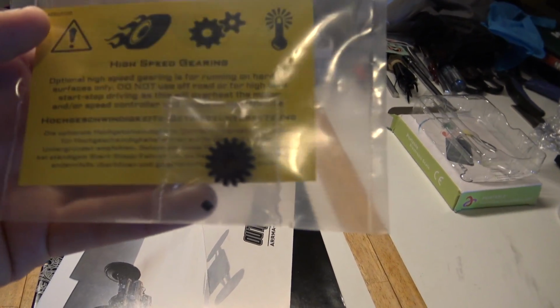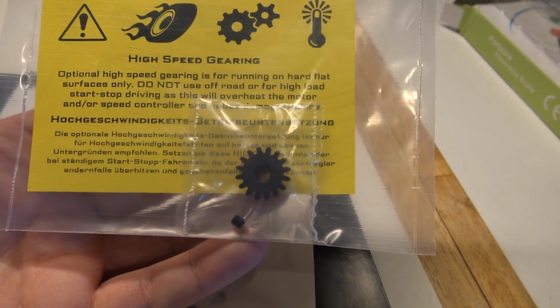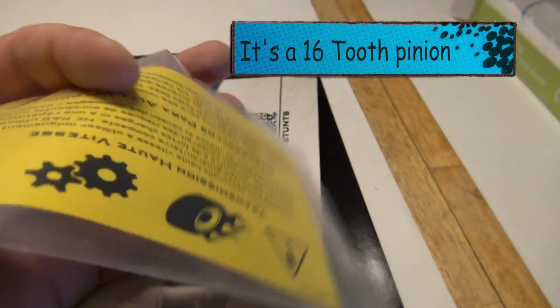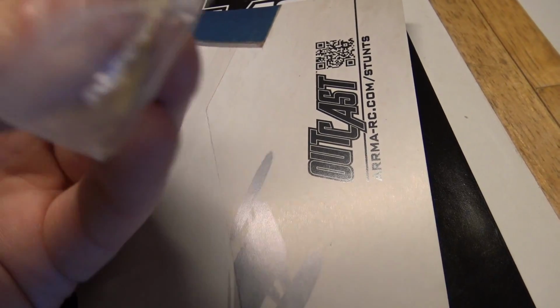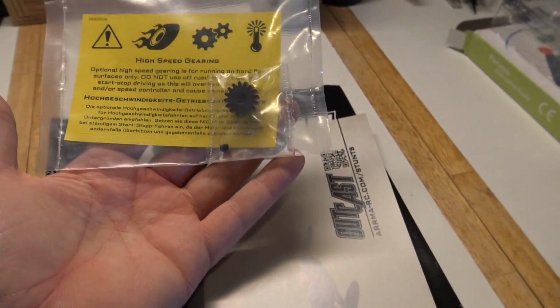High-speed pinion. This is probably how they're getting to the claimed 60 miles an hour. Now I don't know what size this is. I believe the truck comes with a 12 tooth. This doesn't say what it is. I don't see anything stamped on it, but it's obviously more than 12 teeth.